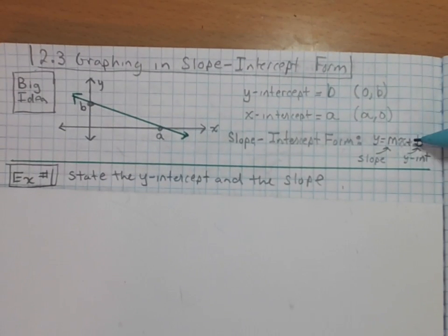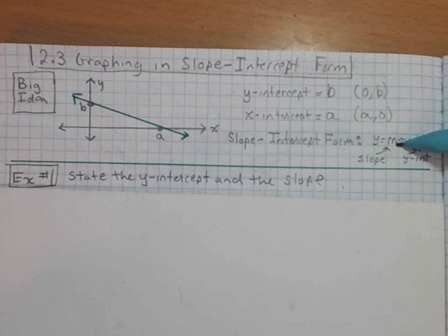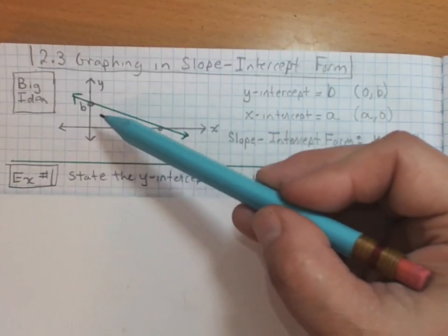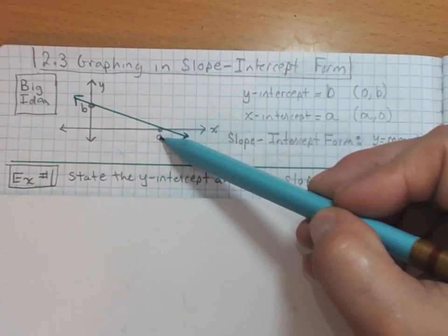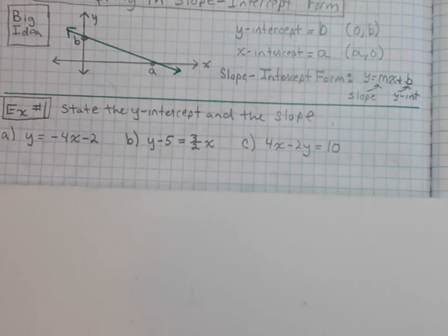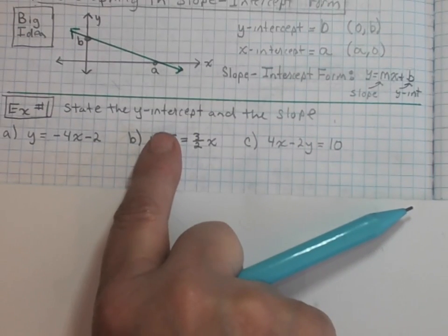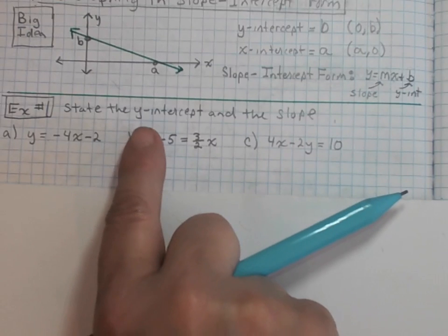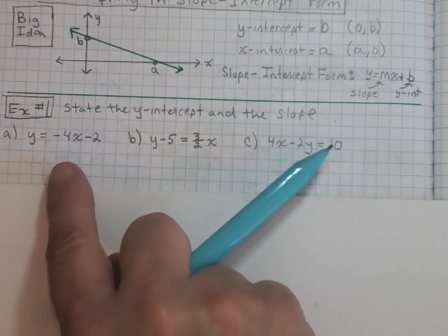So by looking at this equation, we can tell where the graph crosses the y-axis. So we've got a point on the line. And right here, we've got the slope of the line, the rise and the run. We can use that rise and run to get more points, to get to the next point on the line. Okay? So let's take a look at each of these equations, and the directions want us to look at the equation and state what is the y-intercept and what is the slope of the linear equation.